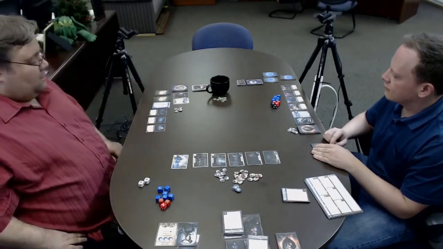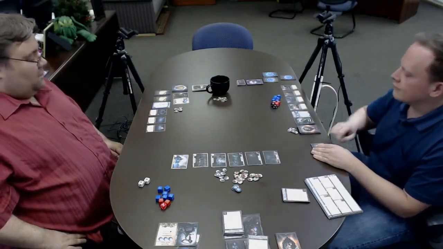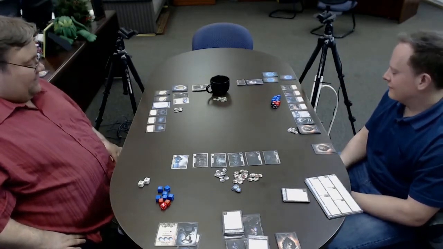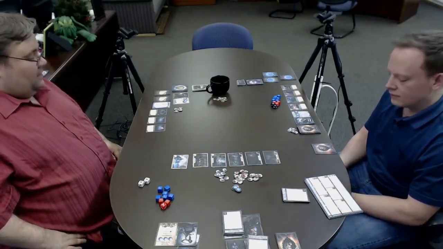In the middle are the green experience tokens they're going to be battling over. And then last but not least is the reward cup, which they'll be drawing for at the end of every challenge. I think that just about covers it, and we're ready to get started with the quest card.